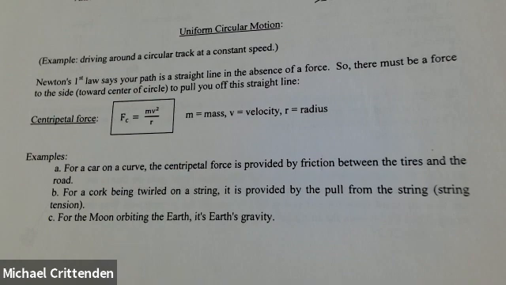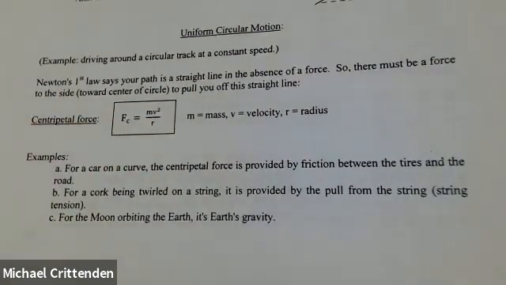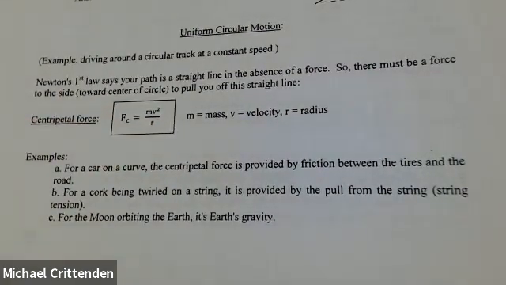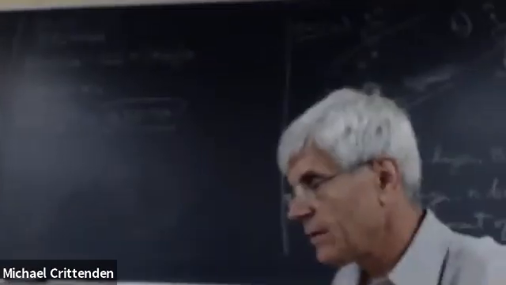of a string and you spin it around in a circle over your head, and you are able to determine its speed and its mass and the radius of its path to see if this formula correctly gives you the amount of force that's acting on it. Anyhow, as that cork goes around in a circle, the centripetal force is provided by the tension in the string. If the string was to suddenly break, well, it looks sort of like this.